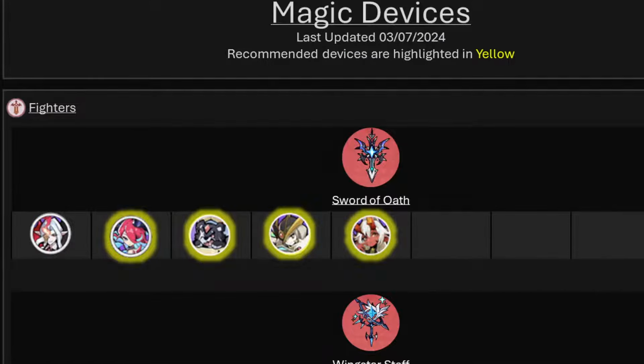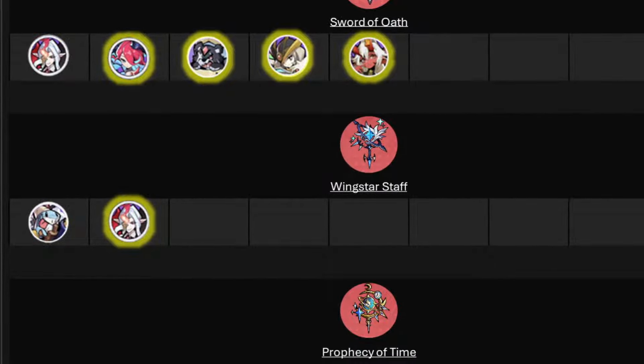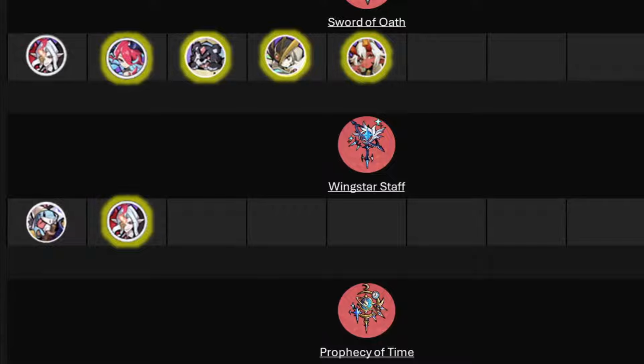Heading to the fighter class, you're going to see Sword of Oath is also recommended, but this is just a preference, remember. If you use this magic guide for one of your mage DPS, then because fighters are frontline, you can opt in to use the Wingstar Staff. You can see it's recommended for Dracula, so you can do a more DPS focused build, meaning not worrying so much about Tranquility on your Rune or Glyph. Wingstar Staff allows you to be CC immune for 12 seconds, which is more than enough time to pop off your ultimate.